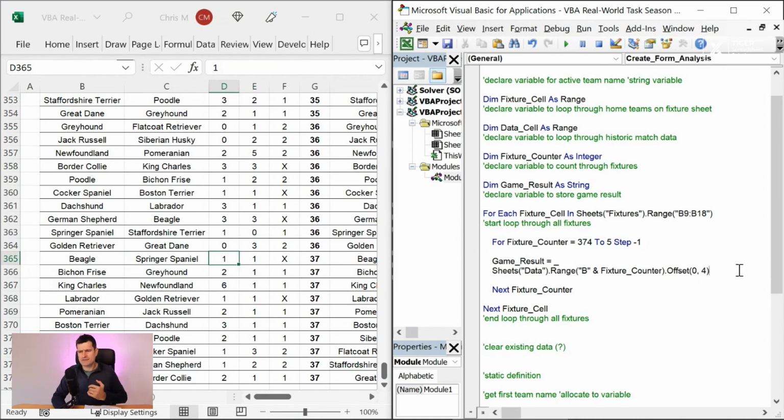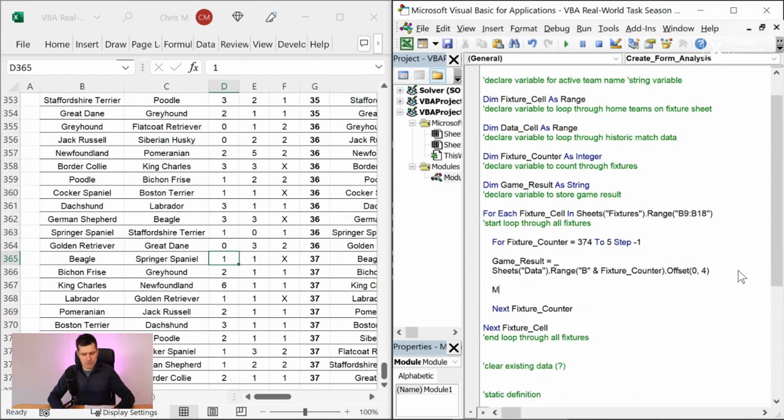Interesting. So we've just put a little bit more code in there. What do we need to do? We need to stop now, and we're just going to go and test that. So I'm going to say MsgBox, game result here. You can see we've got the variable name, so we don't need the speech marks. Just having the variable name, Excel will flash up the value that the variable is holding. That's exactly what we want it to do.